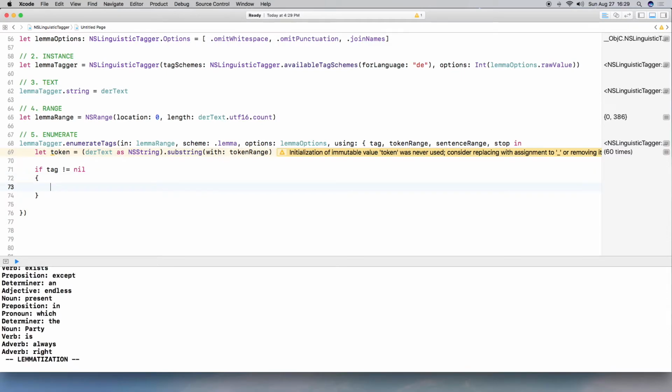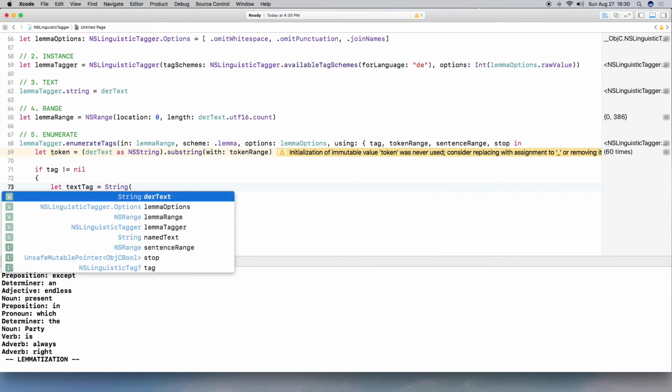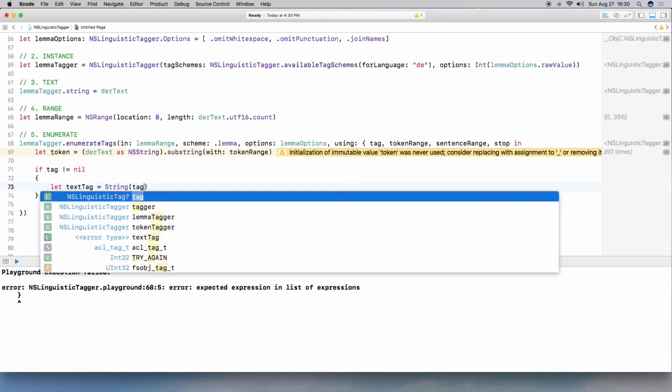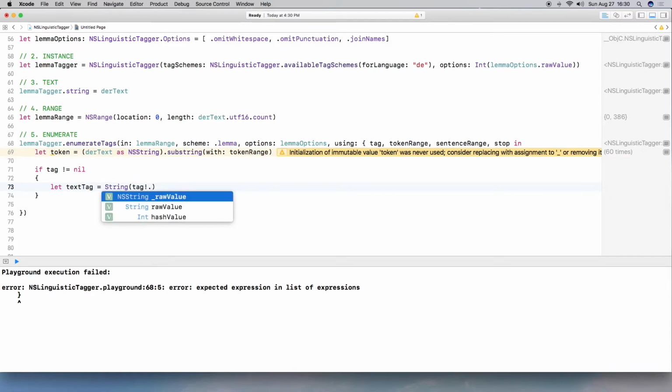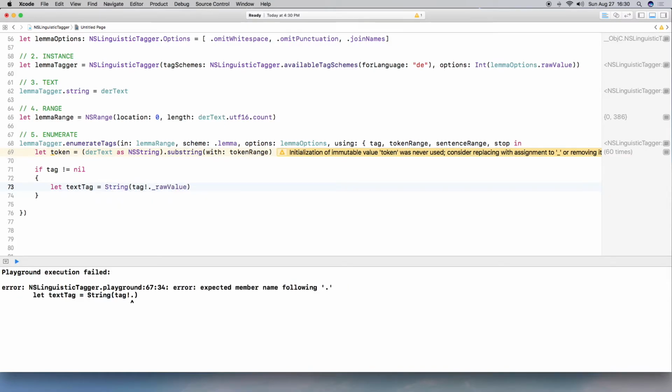If it's not nil, I want to pull out its raw value. So I'm going to do let text tag equal to the string, converted string of the raw value of tag. So tag, I'm going to forcibly unwrap it and pull out its raw value.